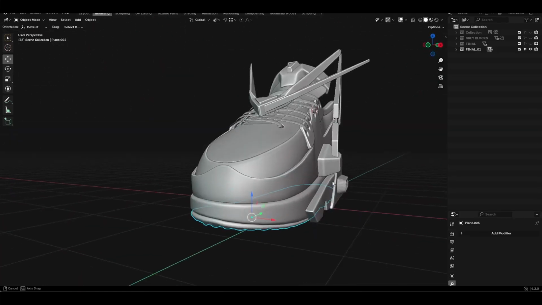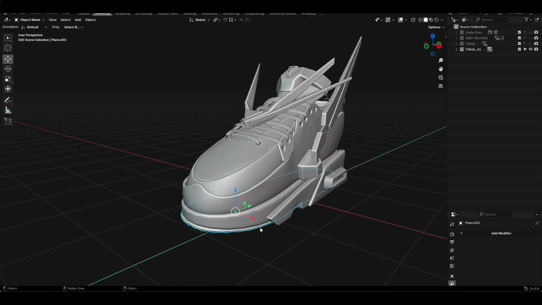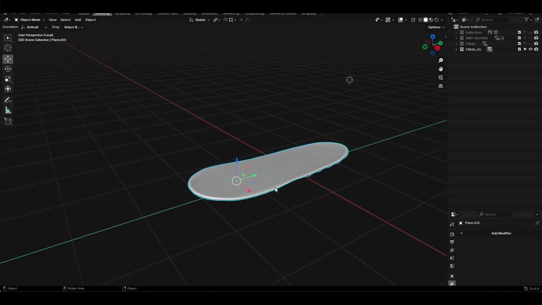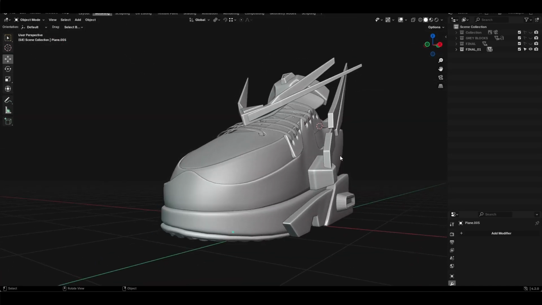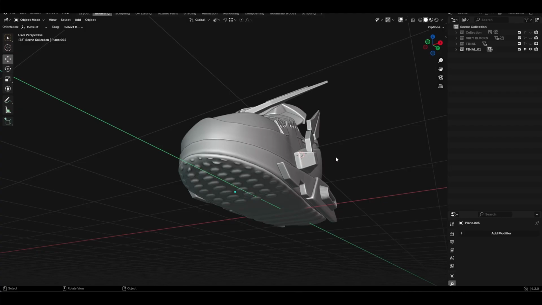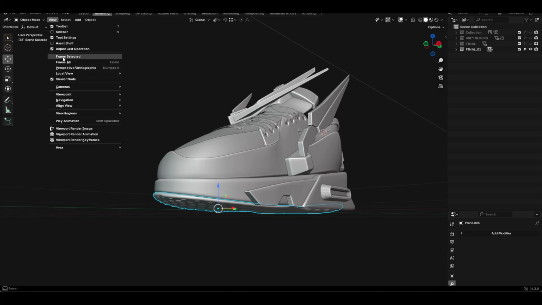So I added a shortcut from its software that every time I click the button over here, it will automatically isolate the mesh. Okay, so if you don't have any buttons or you don't want to use the side buttons on your keyboard, you can just click here first, then go to view, then local view, and you can find this toggle local view. So the shortcut is numpad slash.